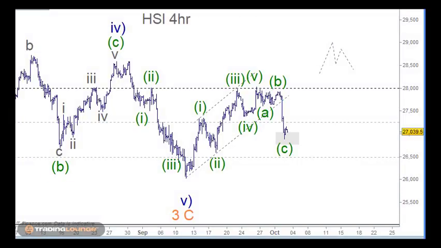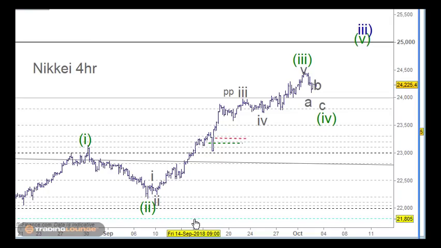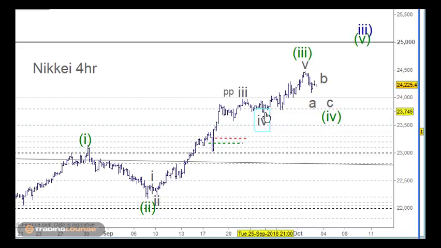And moving on to what's next? Japan here. So with Japan here, we were looking for the Nikkei. We're looking for a top in play here. So it looks like we've got that in play here, and we're looking for some sort of ABC correction that can take us back down to the wave 4 of 1 lesser degree here.